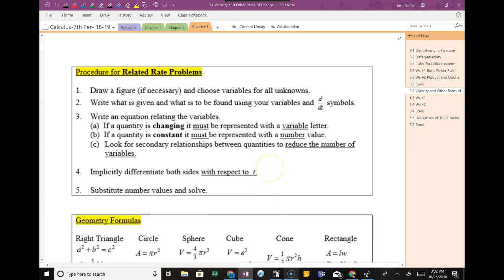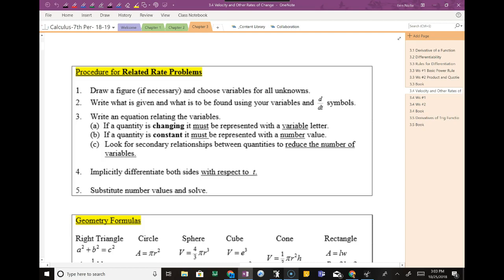So related rates. The idea of a related rate is taking a real-world scenario. Let's just say I have a balloon, and let's say I was going to take the balloon and blow it up. The balloon is going to grow at a certain rate, and the radius is also going to be growing as well. So what I can analyze is the instantaneous rate of change of the radius at a certain point when the volume might be a certain size.